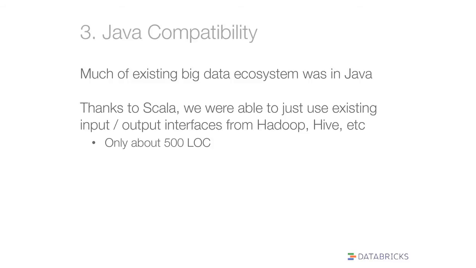The third reason we went for Scala was Java compatibility, because a lot of the existing big data ecosystem was in Java. Using Scala, we were able to reuse big parts of that. One of the biggest things we used is the Hadoop input and output API called InputFormat. For the longest time, the only I/O code in Spark was about 500 lines of code that let you access any Hadoop InputFormat. With this, we could talk to HDFS, HBase, Cassandra, MongoDB — this whole zoo of scalable data stores. We could focus on building a compute engine and not reinvent all these things.